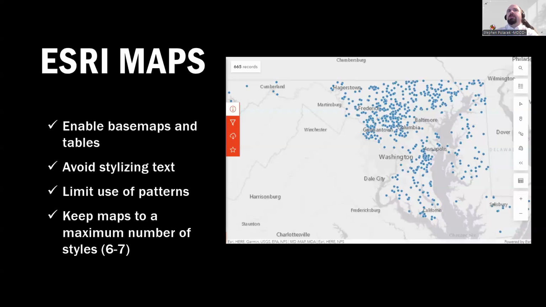The problem is that if we wanted a user to move through this map individually, either hovering over it or zooming, you have to try and pick out a data point from all of these. And that's where the table with the filters option really comes in handy.